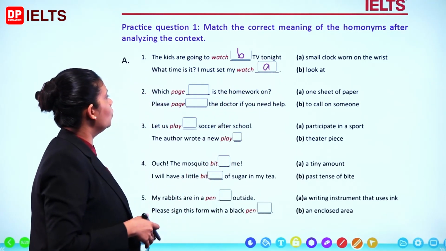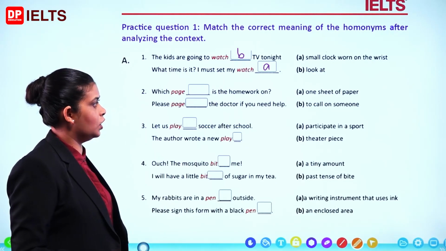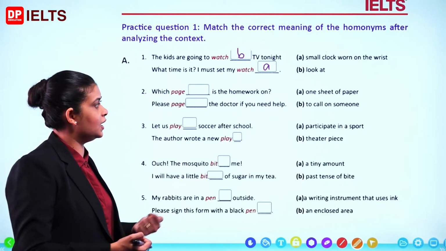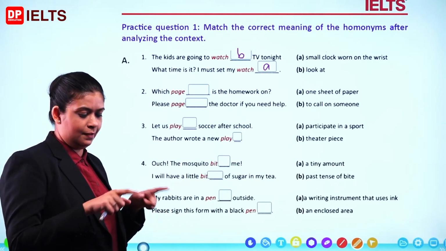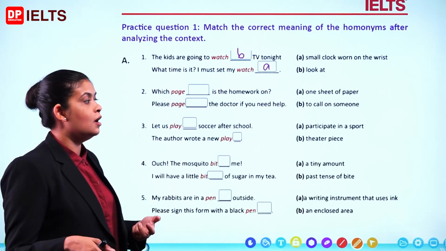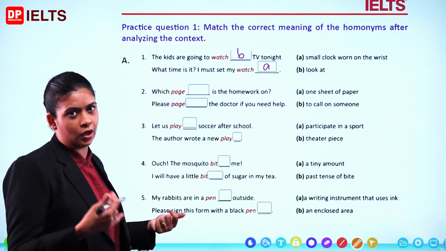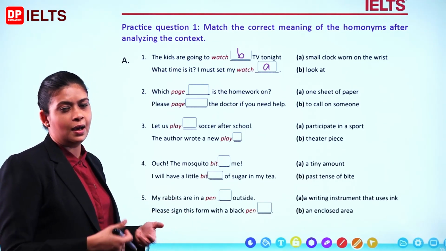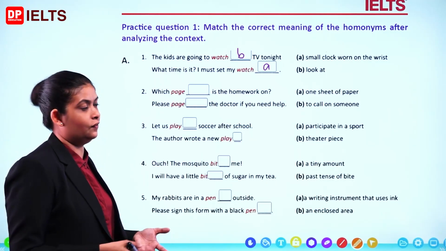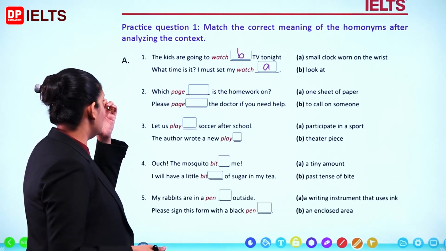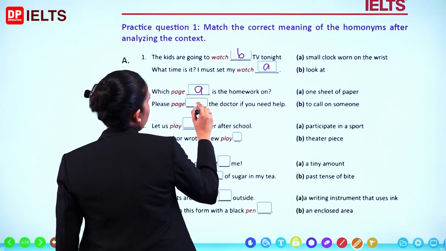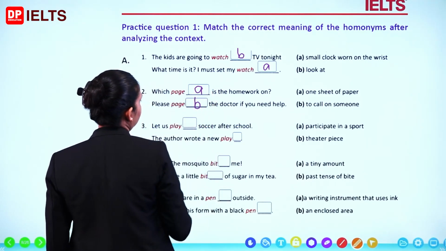Next one. Which page is the homework on? Please page the doctor. Page means you can kind of message. It's like a little machine, you page them, okay? Most doctors use this to call on someone, right? So it's kind of like a little machine, like you give a message to someone, it's like a little calling thing, right? So which page? It's a sheet of paper. This one is to call on someone.